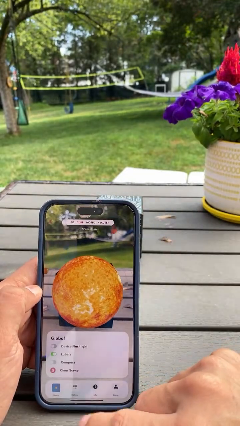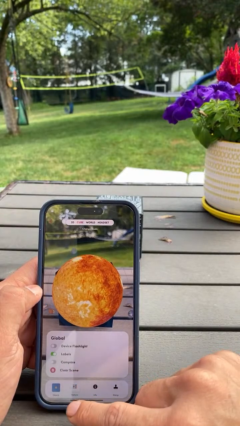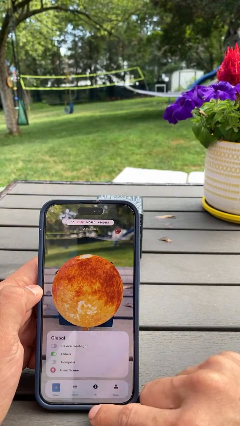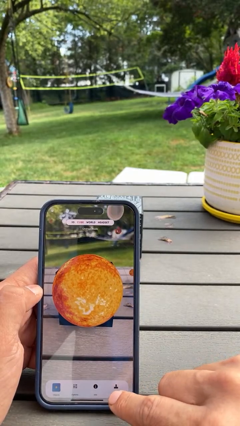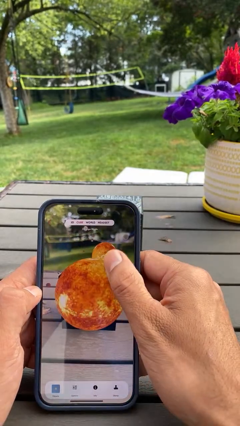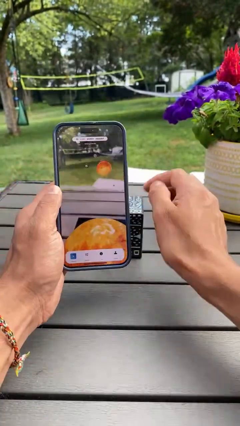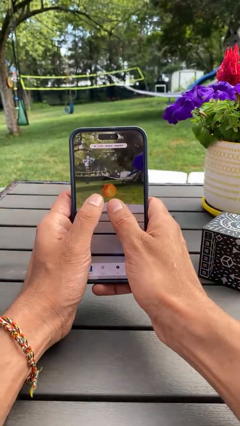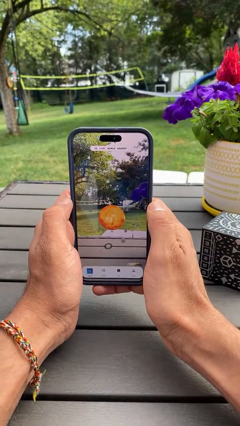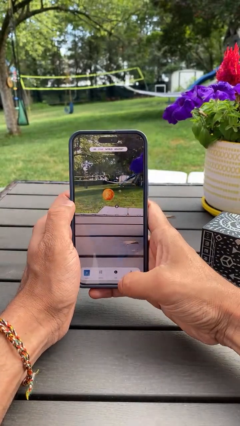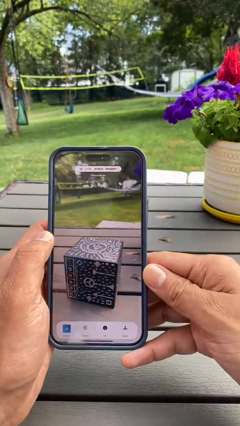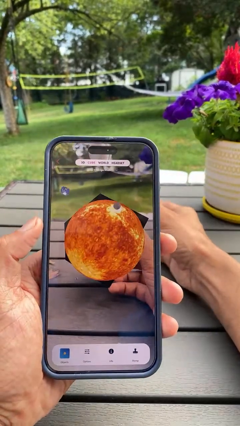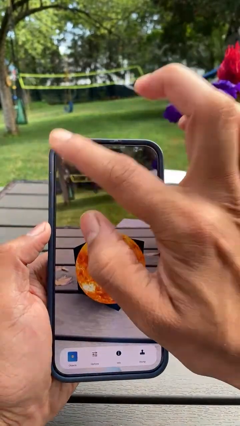There are more options also. If you click on the options, you could turn the device light on, or you can go to the info section, or you could even stamp it. I could make another copy of that, and then I don't even need the cube. I could actually see it in real space, right? And then I could click here and delete that object. I'm back to the cube. With a cube, it's easy. You could just turn it around and see different sides.